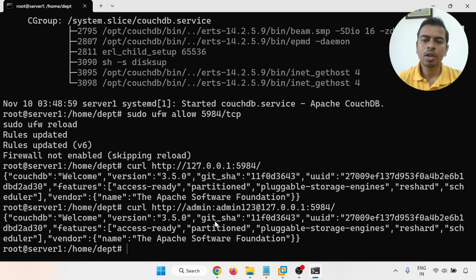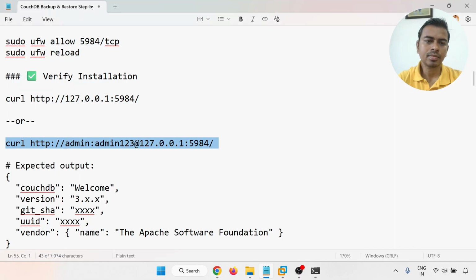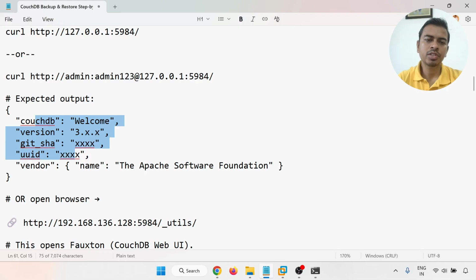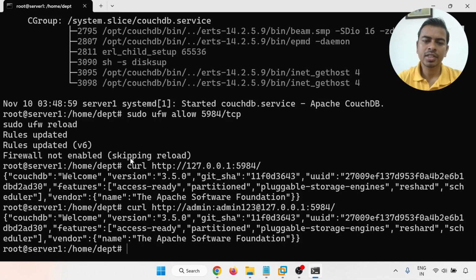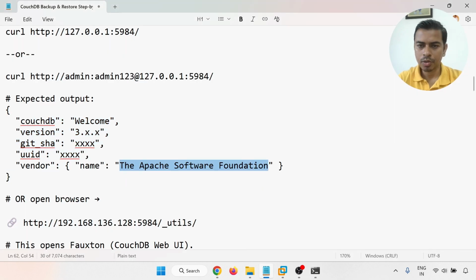Both outputs will be the same. Here we are accessing localhost with the user and password, and we are giving the IP address for that. For a remote server also you can run like this. The expected output is this. We can see we are getting the same output: the CouchDB welcome, git and features, pluggable storage, and the name Apache Software Foundation. Here also you can see Apache Software Foundation.